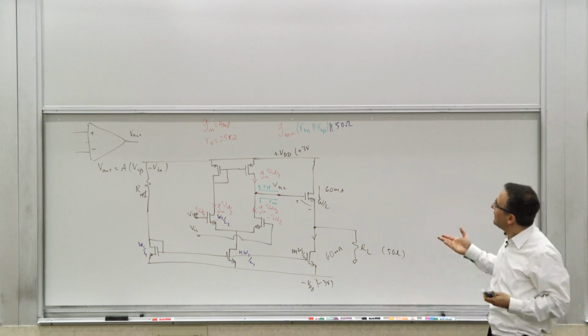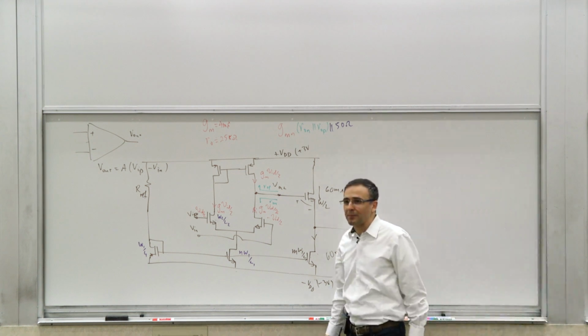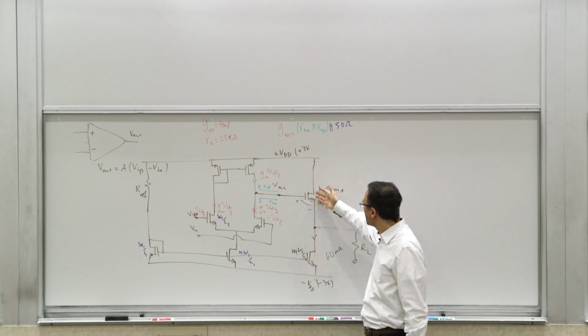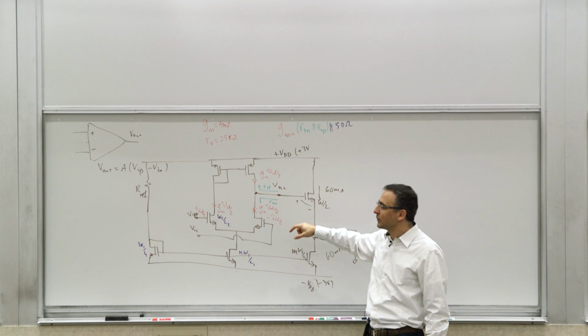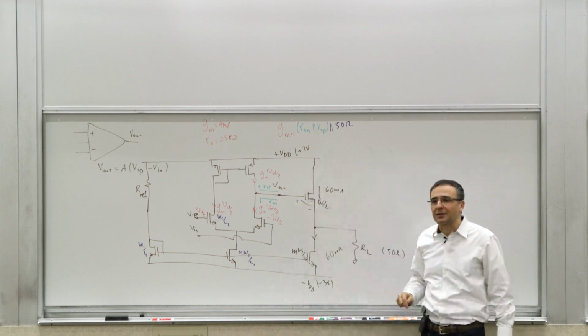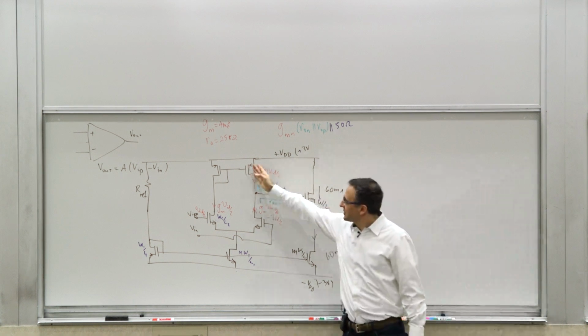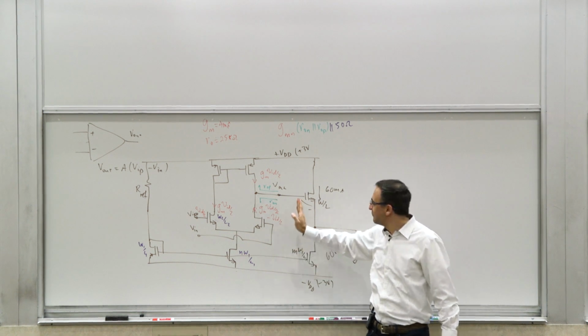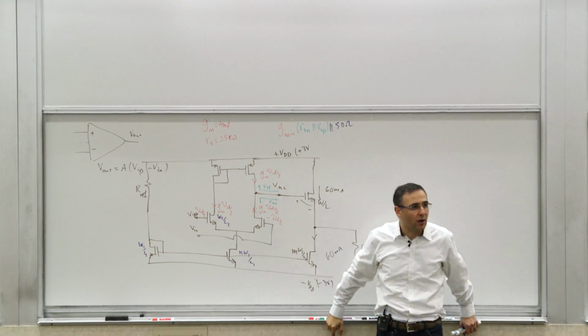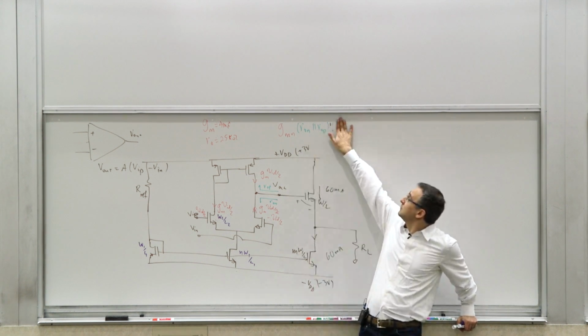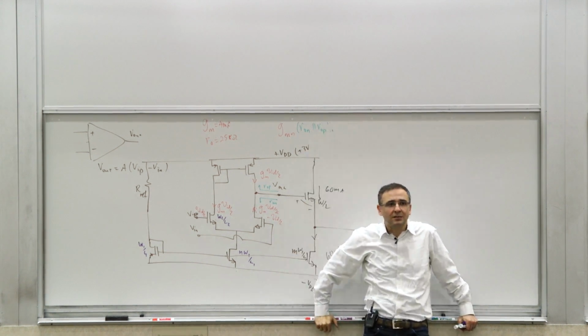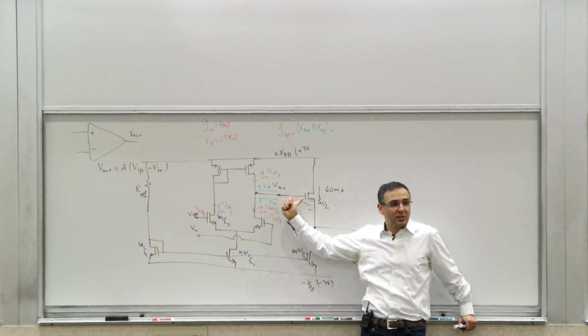Now, what if even in this case, what is the gain of this op-amp? Let's say this is designed so that the gain of this stage is not a limiting factor. We will calculate this going forward. But let's say this is not the limiting factor. The gain is going to be still determined here, right? Now, with this buffer stage that we put here, this follower stage, what is the gain now? The gain is back to that thing, right? Because now this is infinity from a DC perspective.